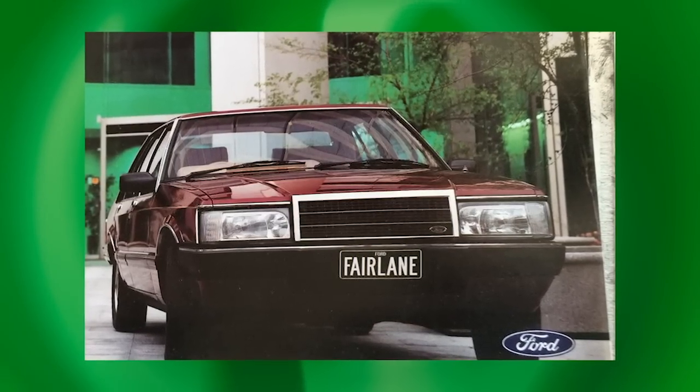Most XFs were run into the ground, making low-mileage well-kept examples hard to find today — one family covered over 400,000 kilometres in a Fairmont. The 4.1-litre six-cylinder engine was very reliable and always a better engine than the Holden 6. The S-PAC in five-speed manual is a very rare variant and definitely one to look out for. Fairlane and LTD luxury models are rarely seen on the road these days. You can get all the latest auction results on the Shannon's Club website.